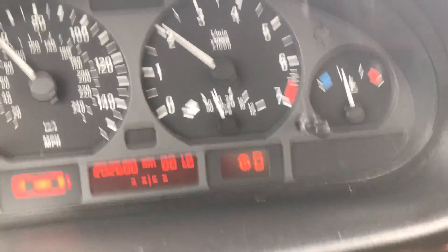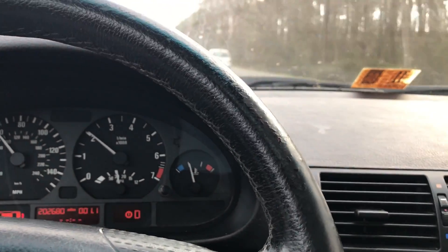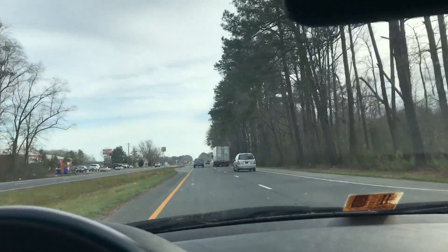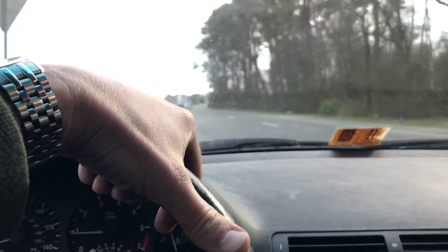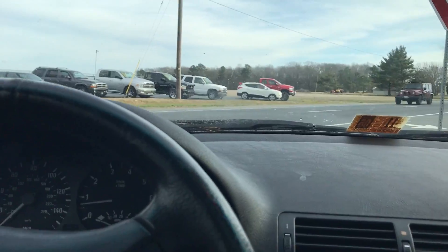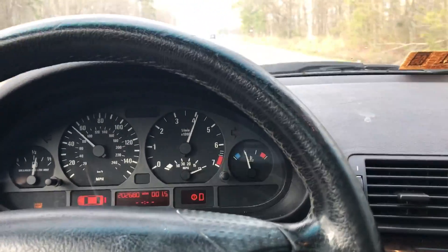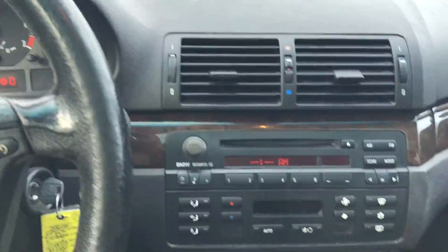It does seem to ride okay — I'm really not having any problems right now. It is telling me I have a check engine light, and that the rear hatch is open even though I know it's not. There is a very gentle vibration in the gas pedal and steering wheel — it could just be the tires out of round from having sat for a long period. If you live locally, you're more than welcome to come by and check it out. The brakes aren't shaky at all — the rotors are not warped, brakes work fine. This car is far from perfect; it is kind of a fixer-upper. But it runs and drives pretty well. These German-engineered cars last — Bavarian Motor Works. Good luck and happy bidding.